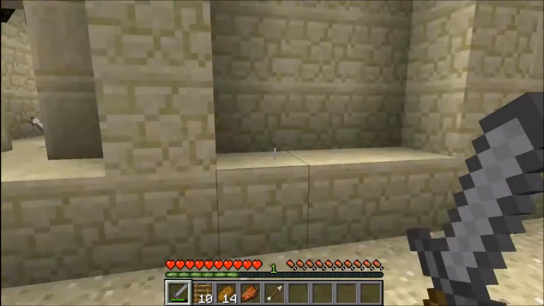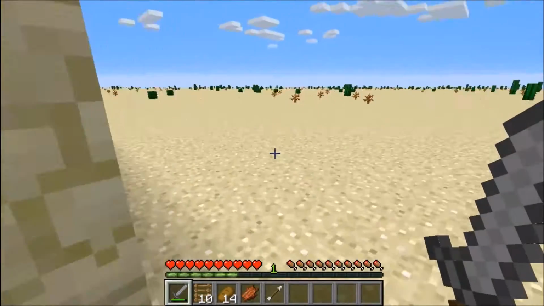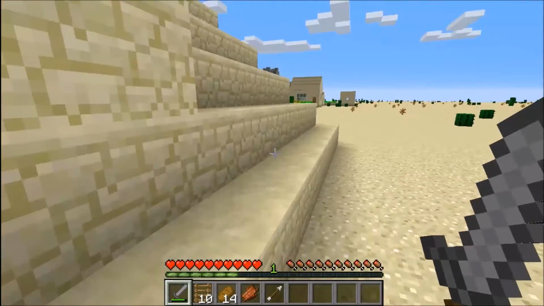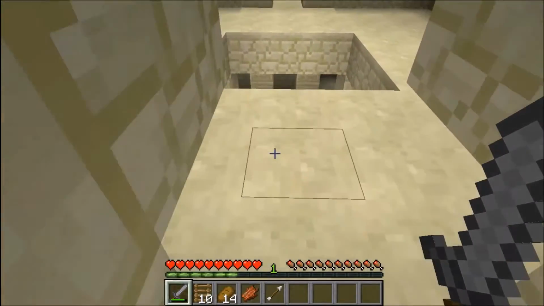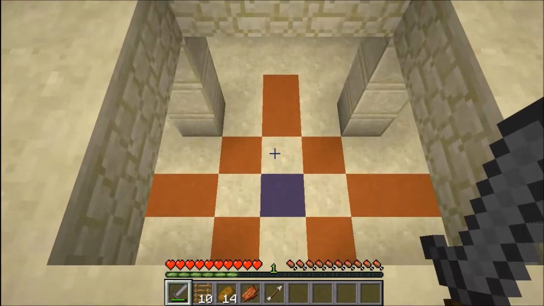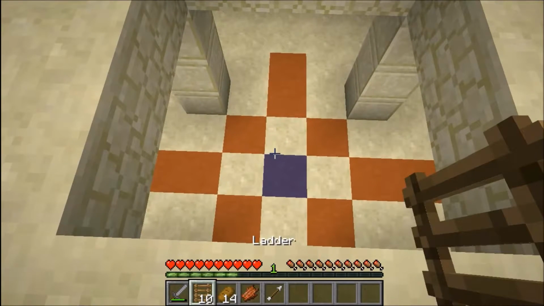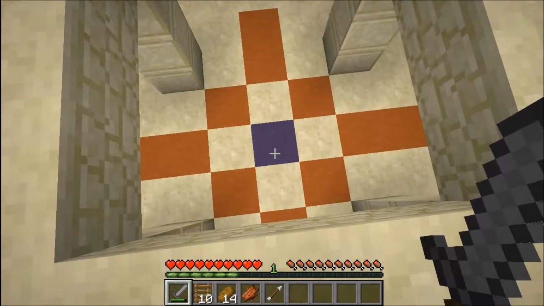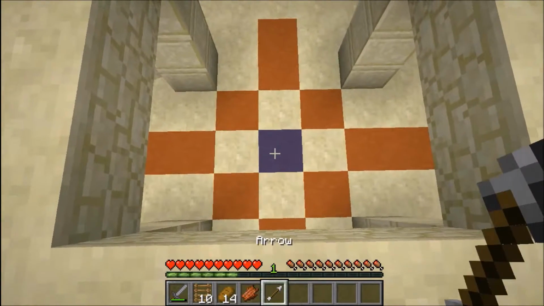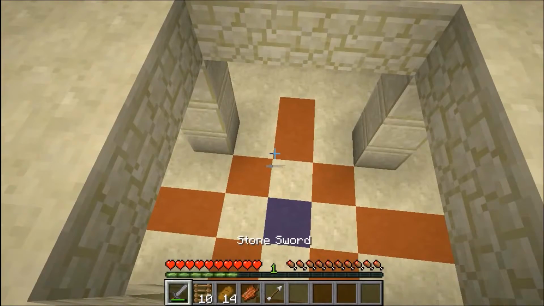Oh, no. Yeah, this is really a challenge. Oh, man, this is going to be a real challenge. I should have gotten more than a stone sword. Maybe I can break down in. Oh, this is gonna be hard. Okay. How am I gonna do this?